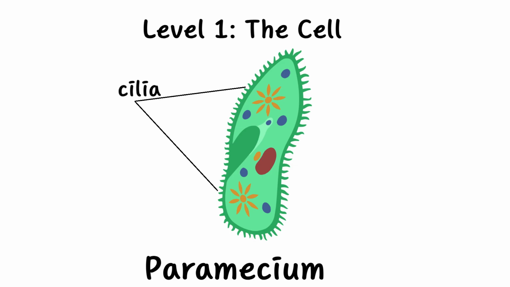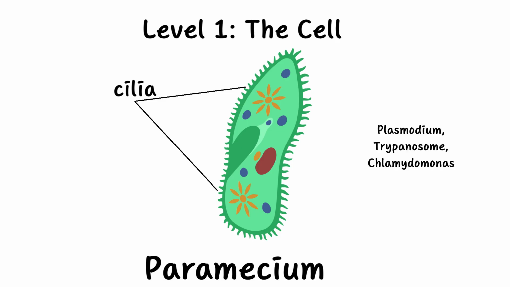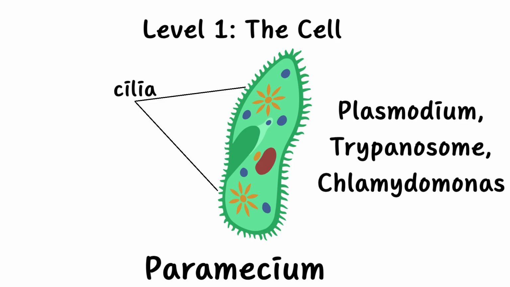Now, if you're preparing for your biology or WAEC exams, it is very important for you to learn how to draw these structures. So learn how to draw and label the amoeba, euglena, and paramecium. And if you have more time on your hands, then do the other examples like chlamydomonas, plasmodium, and trypanosome.